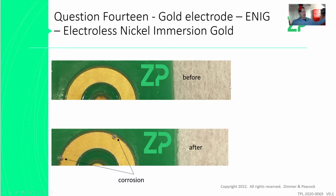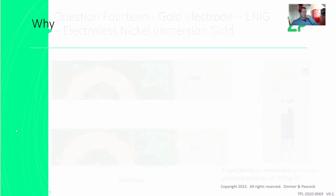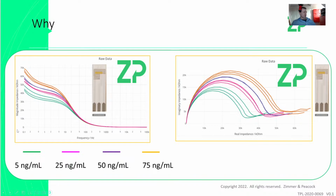The gold is just too spongy. Or for a while it works, and then suddenly it stops working, and everyone's scratching their heads about why it stopped working. I would obviously recommend one of our gold electrodes. It was question number 6 today. I'd already hammered on about how good our gold electrode was. I've said this before. Hitcham and Aftab have both heard me tell this a lot. The biggest use of these gold electrodes is ZP. Therefore, the quality has to be good, because the first people to be impacted by this would be us, and that's a really big difference between us and other manufacturers.